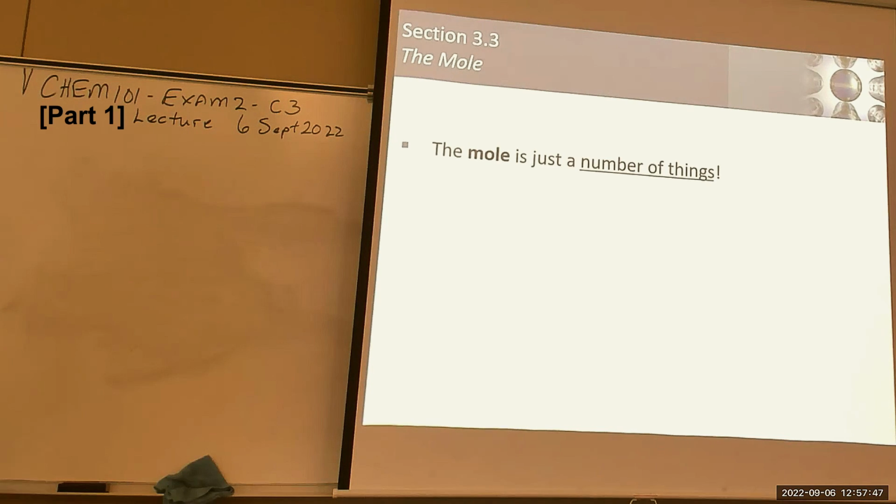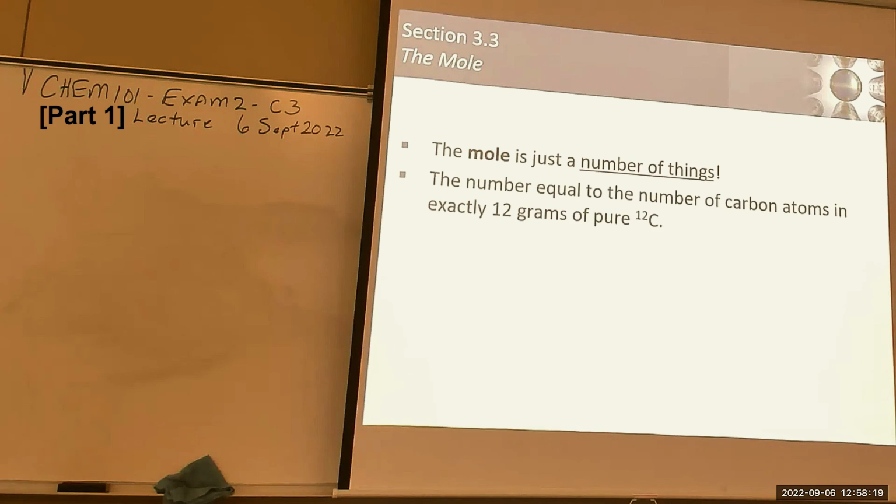Okay, now I mentioned the mole. The mole is not a little furry animal that digs in the ground. Not in chemistry. In chemistry, the mole is a number of things. And it has a history and a way to calculate it and refine the value. And that's what some chemists spend their entire lives doing. So we just have to take the value and run with it. We just have to know, what does the mole mean?